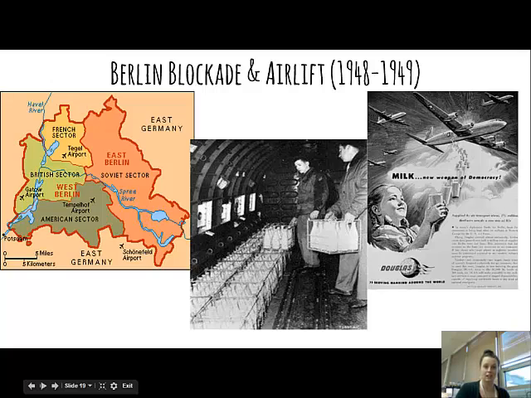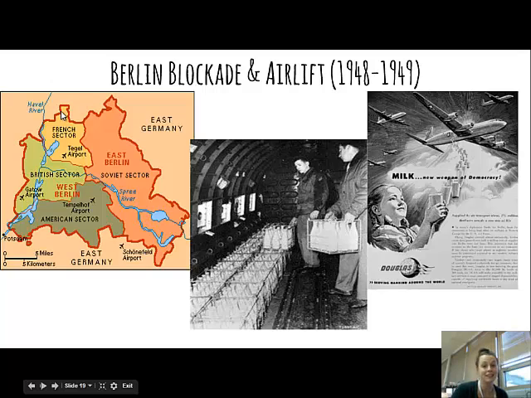So Stalin decided, I know what I'm going to do in response to this Marshall Plan. I am going to completely block off the entire route to get to Berlin. So the Americans or the British or the French that are trying to send in their supplies, they're not going to be able to get them in. And so this is really one of the first conflicts of the Cold War in which the military becomes involved. So the Soviet Union is blocking all of the entrances to these sectors of Berlin with their military, with force.